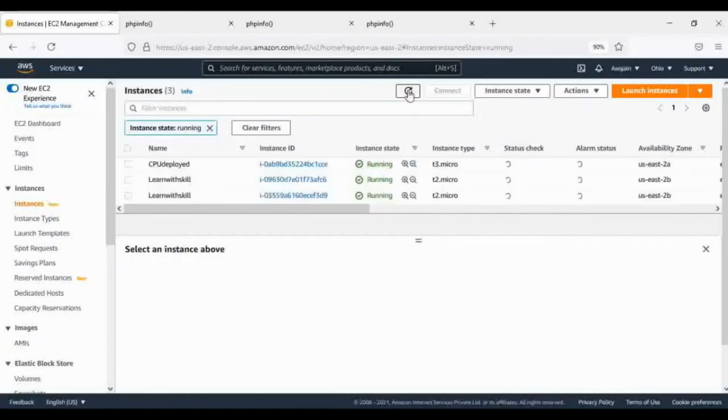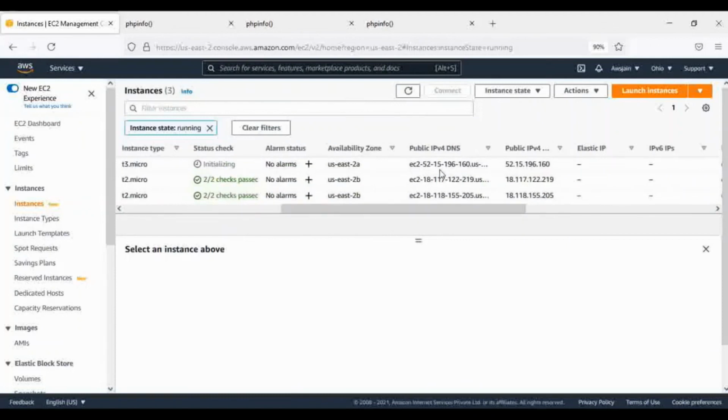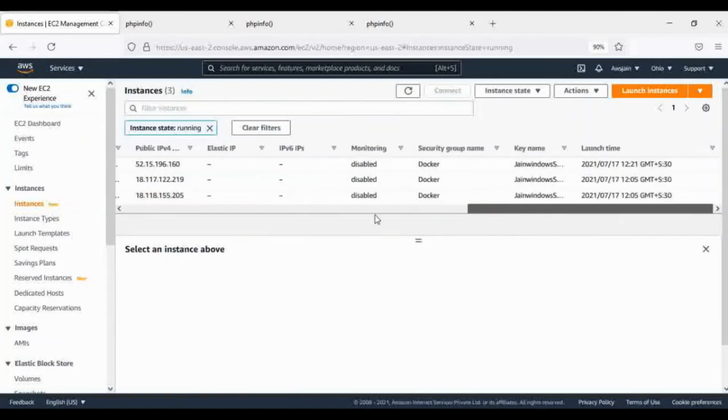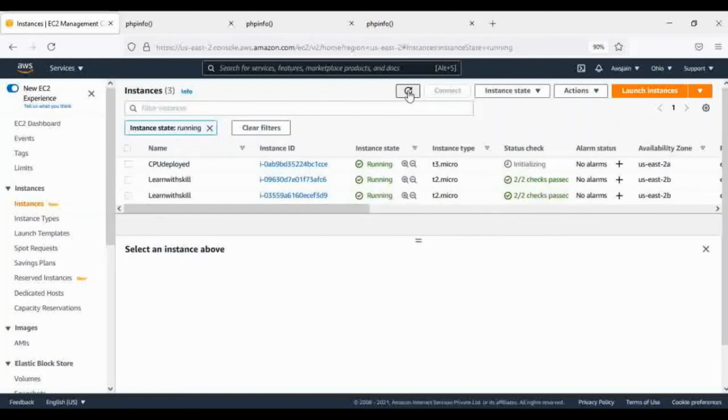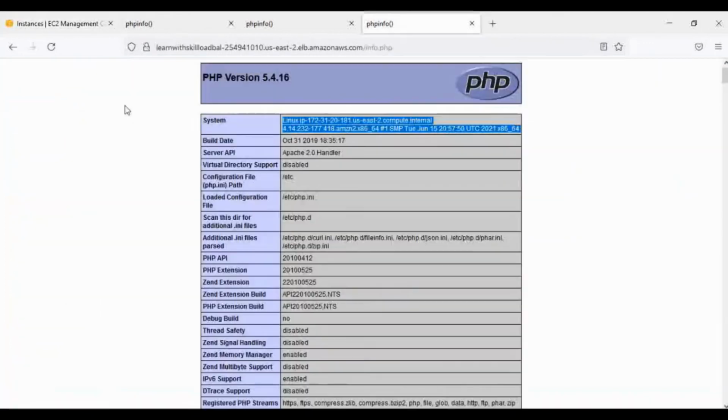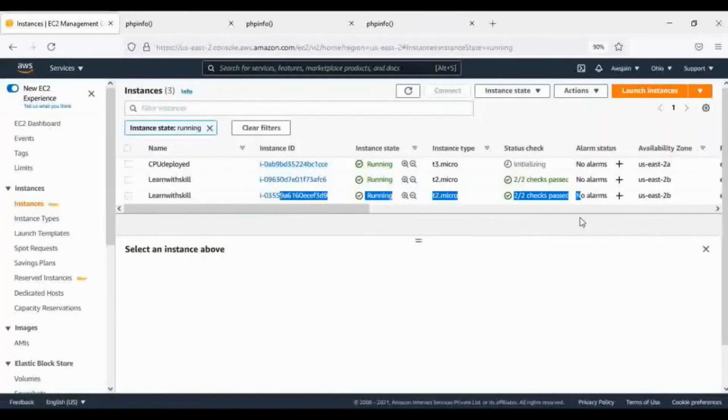Just wait for a few minutes. Yeah, you can see that as soon as the CPU limit gets hit, a new instance gets deployed. Just wait for a few minutes. Once the status check is completed, the load balancer should also show this new one. So let me wait for a couple of minutes so that I can show you. Just a few seconds.